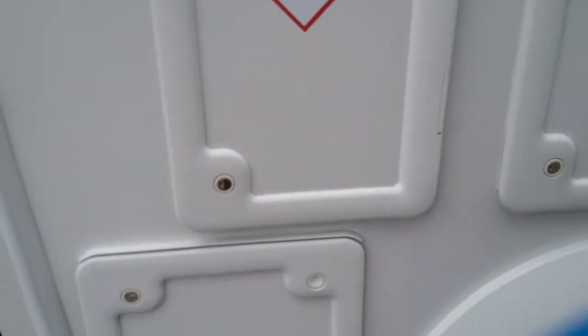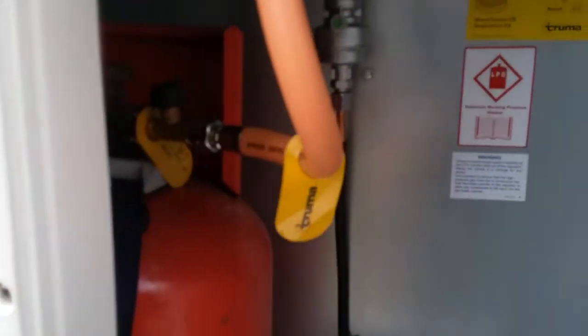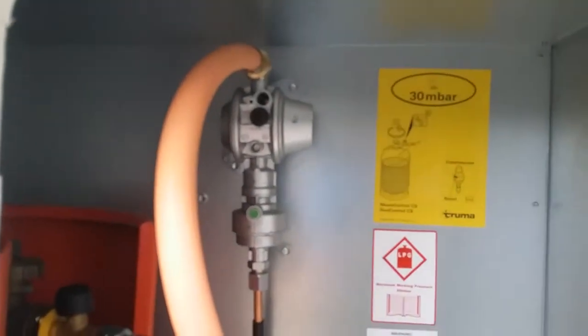Next we have just an external locker space. Then we have the gas locker. In here there is room for 2 bottles, and this van also runs what's known as a drive safe system. So you will see the regulator just here.